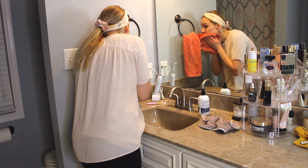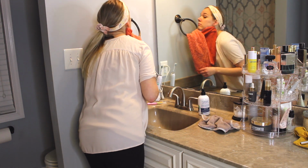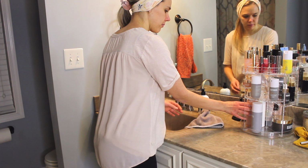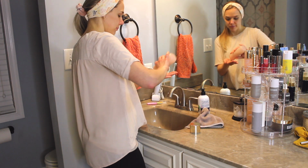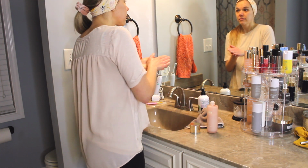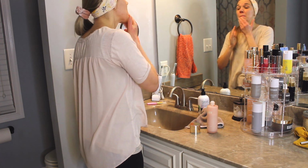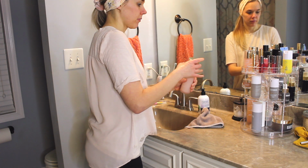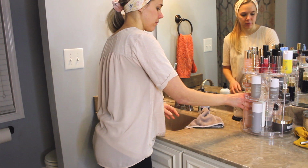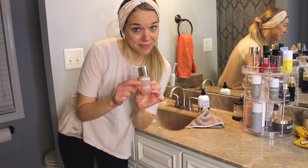So this hydrating essence is made with Beautycounter's Retin Natural Complex, which helps to reduce fine lines and wrinkles without retinol, which a lot of anti-aging skincare has in it, and it can cause a lot of harm, especially when you go out in the sun after applying retinol. It can cause a lot of irritation. And this has mineral-rich seawater in it to help boost the nutrients in your skin, and it helps to reduce lines and wrinkles and the appearance of pores, and just to help your skin look more radiant and youthful.